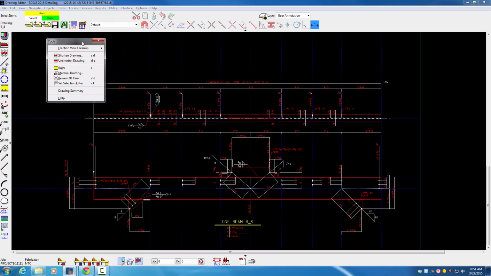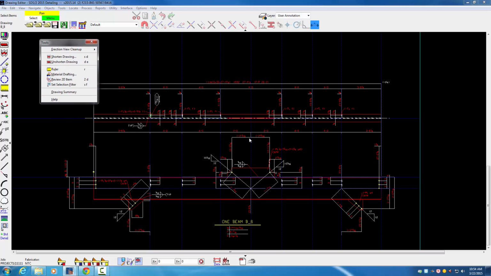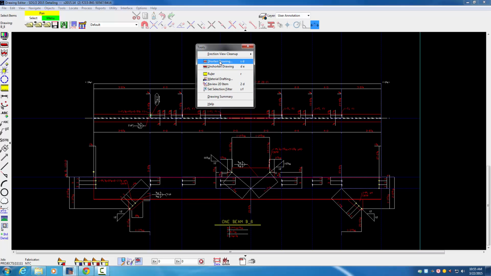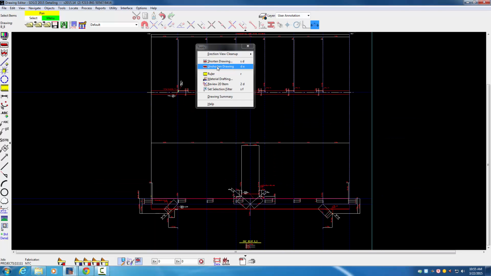If I would go into this drawing here and add a dimension to, say, a hole that didn't have a dimension to it, and dimension it out, with the drawing shrunk up, shortened, 90% of the time, 99% of the time, it's going to give me the correct dimension. But it's highly recommended that the first thing you do when you come into a drawing is unshorten it. I'll just demonstrate it here quick.